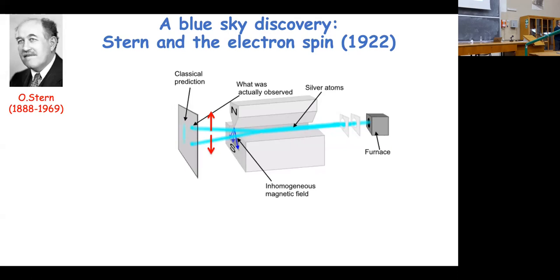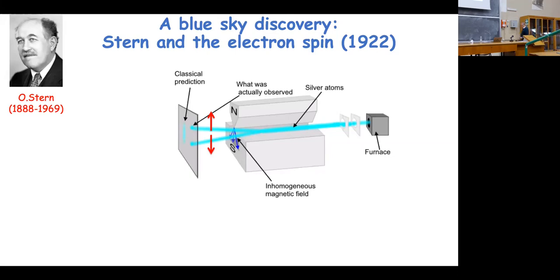He had these atoms traveling along a magnetic field gradient produced by a very powerful electromagnet. What he wanted to study is the magnetism of atoms. He knew that atoms carried magnetic moments, and he assumed that to measure the magnetic moment, he could look at the deflection of the atomic beam. And what he expected is to see on the plate that he put as a detector here a continuous trace, because depending upon the angle that the magnetic moment was making with the direction of the gradient, he expected to have a continuous distribution of projections and have a continuous trace.